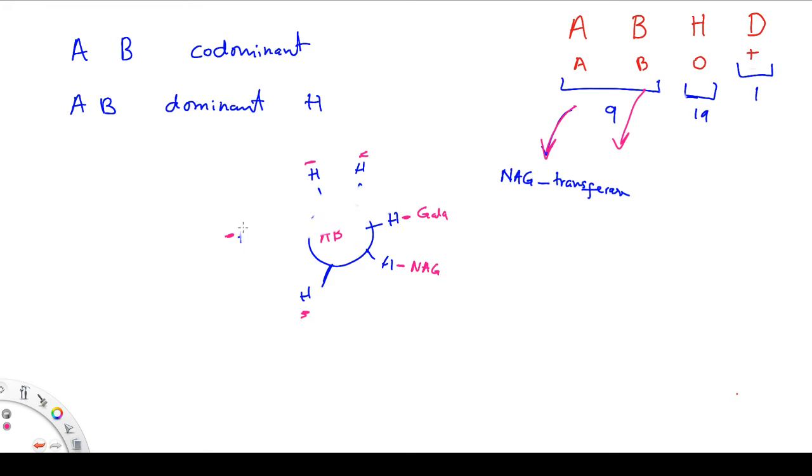So I hope you understand the concept of the antigenicity of RBCs. Know that red blood cells are identified based on what tag they wear. Are they wearing the A tag, the B tag, or the H tag? That identifies three types. In addition to that, they can have the D tag or they don't. So that means you should have two IDs at the same time, right?